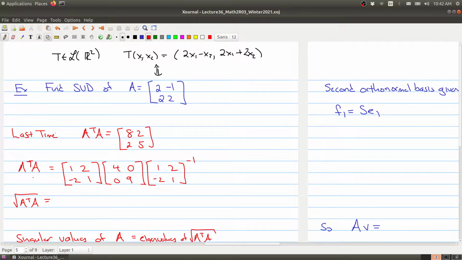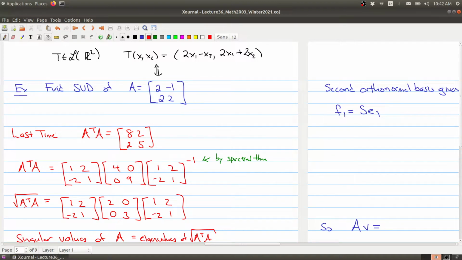Because it's symmetric, by the spectral theorem, we can find a diagonalization. But it's not this matrix per se that we're interested in, it's the square root of the operator defined by this matrix. And remember, the way you do this is you keep your two outside matrices the same, but then you take the square root of each diagonal entry. Okay, so there we go. This is the operator right here, and that part is useful.